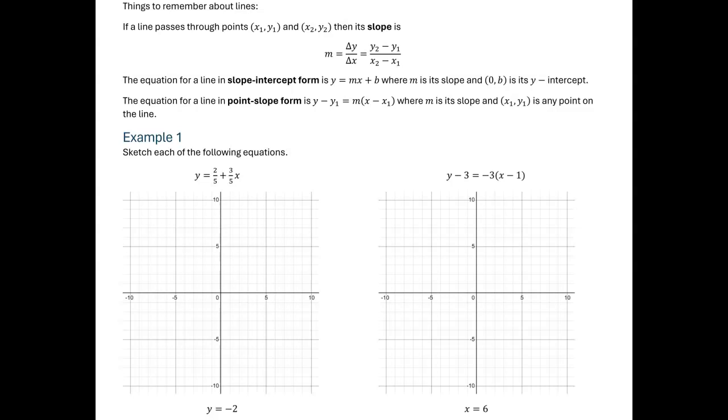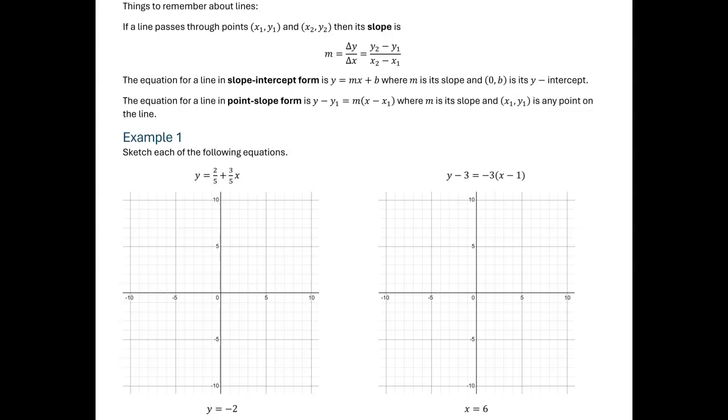Hi y'all, this is just going to be a quick reminder about all things linear. If this doesn't feel like something that you just need a quick refresher on, please let me know. We're kind of going from the point that this is stuff that you've seen fairly recently and are comfortable with. So we've got a few formulas that we can work with.